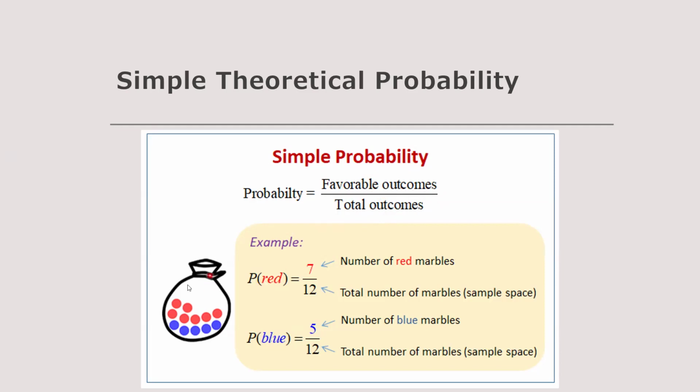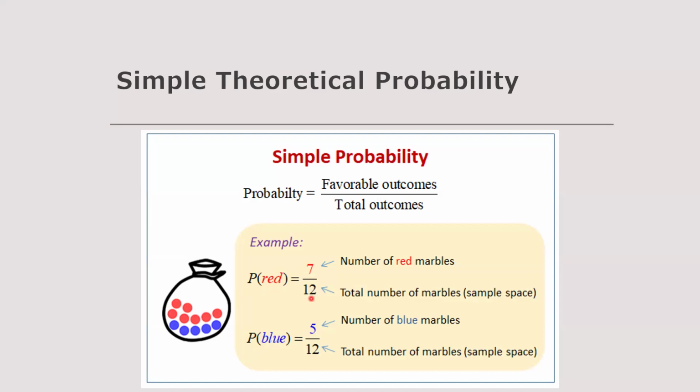If we look at this example, we have a bag of marbles here and we want to find the P, we want to find the probability of you reaching your hand in and grabbing a red marble. Well, the first thing you would do is say, okay, I want the probability of red marbles. So I'm going to count and see how many red marbles there are. There are 1, 2, 3, 4, 5, 6, 7. So that becomes your numerator. Your numerator is how many chances you have of getting that specific thing. Well, there's 7 red marbles. So there are 7 possible chances you have of getting a red.